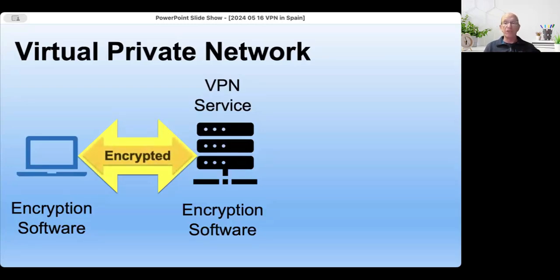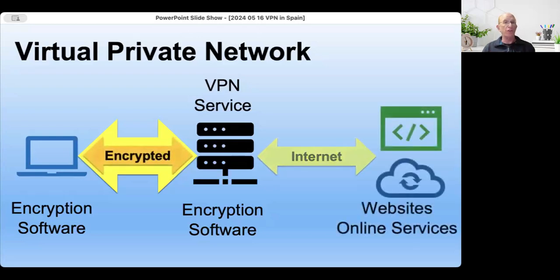So we want to go to a website, we want to visit someplace, or try and watch some TV overseas, and it takes care of sending the message over the internet for us because it's a public network and it's not encrypted at that point. Then it comes back to the VPN service, and then the VPN service encrypts it and sends it back to us. So there's actually two sides to the network when you're using a virtual private network, and you have to use a VPN service in order to enable a virtual private network.